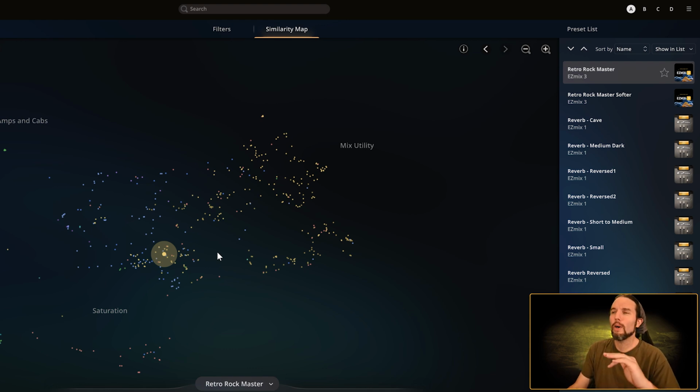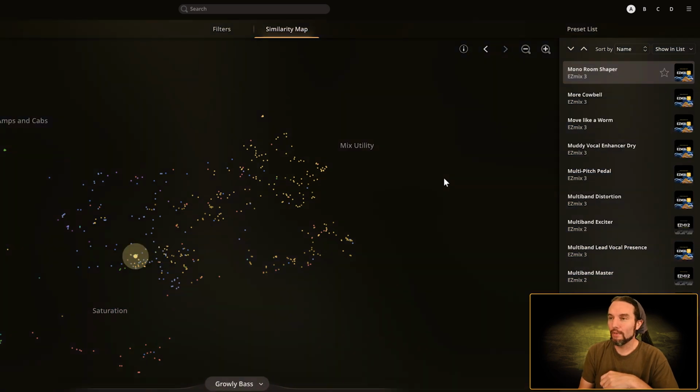Now, when you go up and down or left and right, it's not going to move you in a vertical linear format straight through the preset list at all. Like that's a filters tab workflow when you're looking for tones. We're just in a completely different universe now. So left goes left.